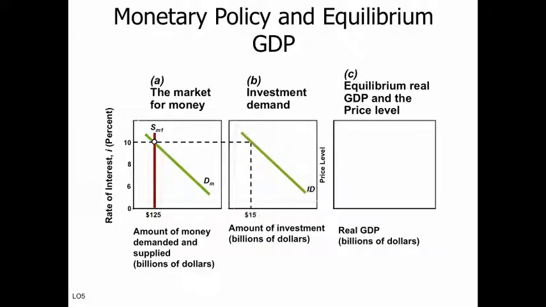If we take that, we see at that level of interest, using the investment demand curve, we'll have $15 billion of investment spending in the economy. Now, the rate of interest should also affect consumer spending, but we're just going to concentrate on investment spending here. Based on this level of investment spending, plus C, plus G, plus XN, we have this aggregate demand curve coming in right here. Let's say the economy is going to be here, giving us some level of GDP. Let's say it's too low. So the economy is in a recession right now.